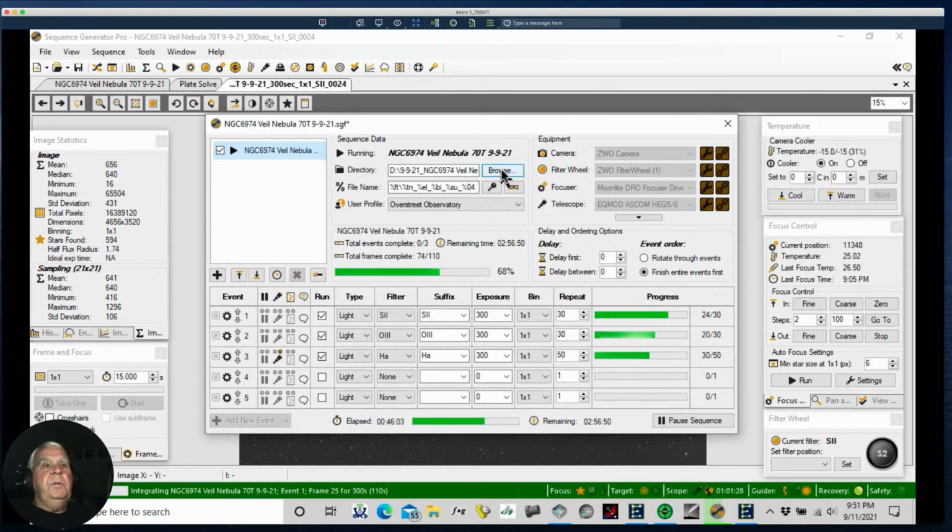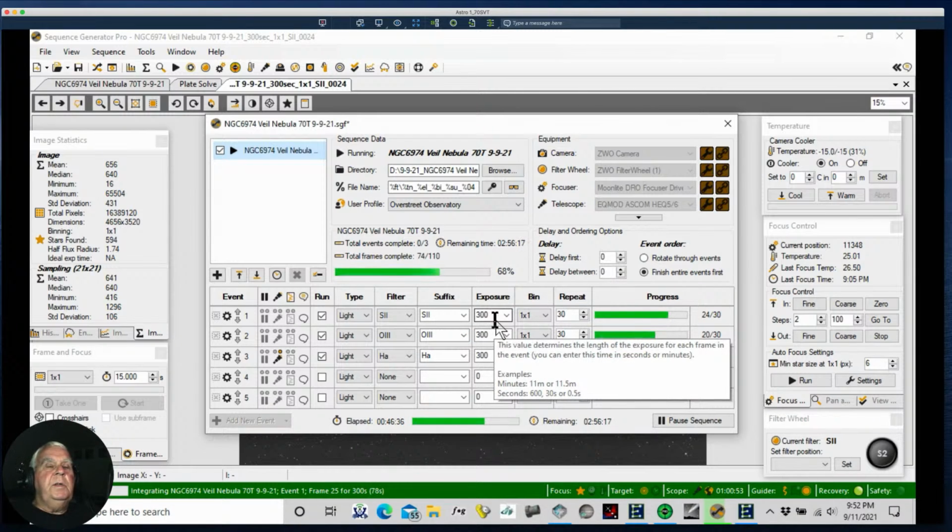Once I know how many pictures I can take, I'll change the number here, and I'll factor in the time it takes to refocus between filters and to refocus every 2-degree temperature change, because that's what I elect to do. And then also dithering often requires that the mount have settling time so that it can settle down before it starts imaging again after it's dithered.